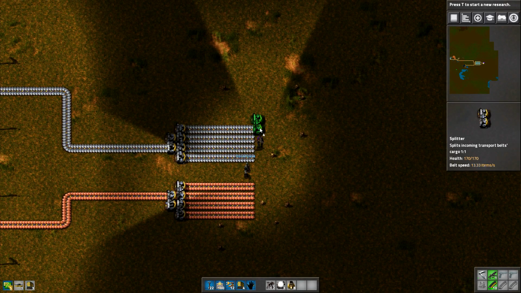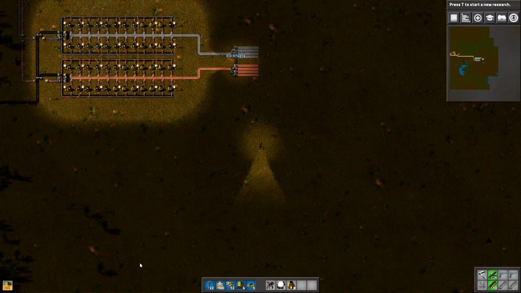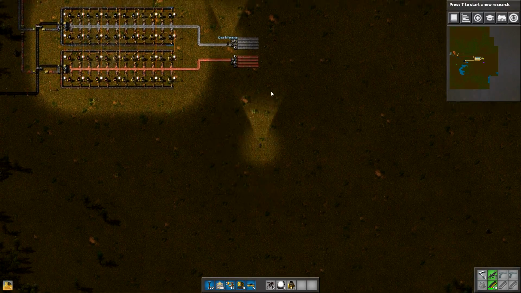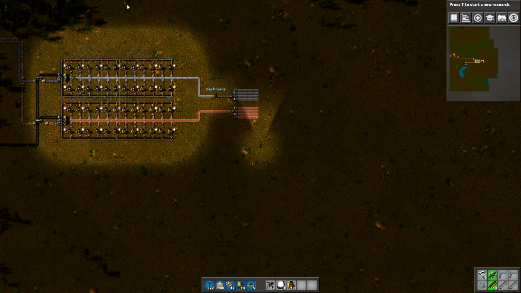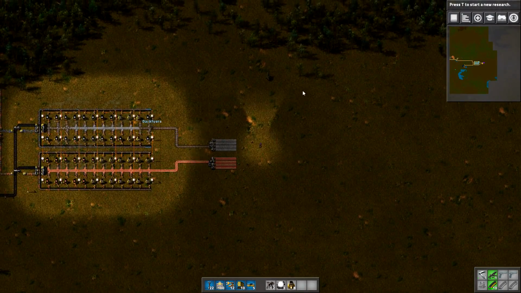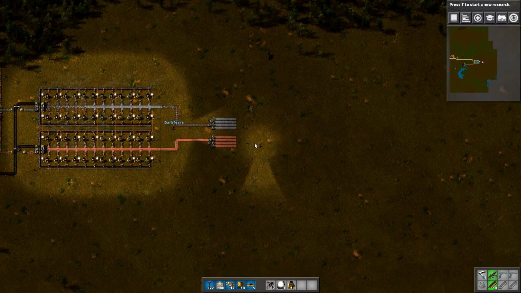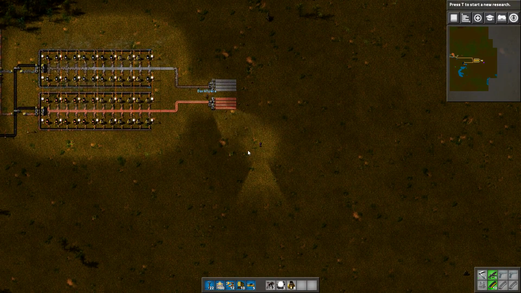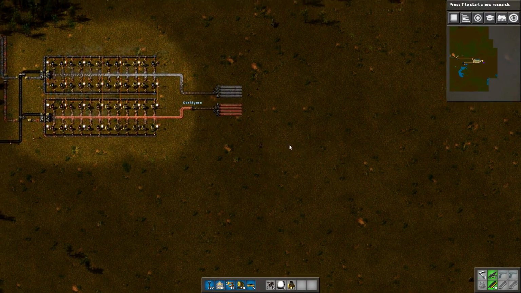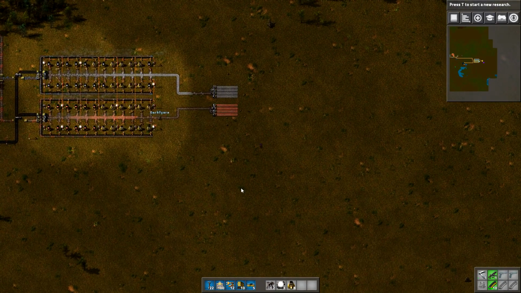So typically, since we're going to be building mostly downwards with our expansion, I mean, we're kind of going to be building up and down, so it really doesn't matter. But you kind of want to pick a side of the belt to expand on and a side of the belt to build on. So which way would you like to expand the bus? Do you want the bus to expand downwards or upwards?